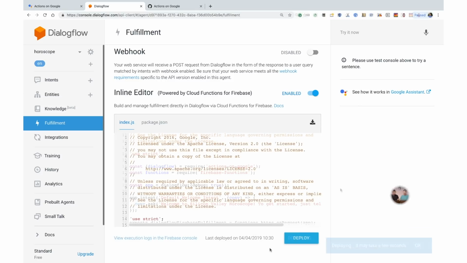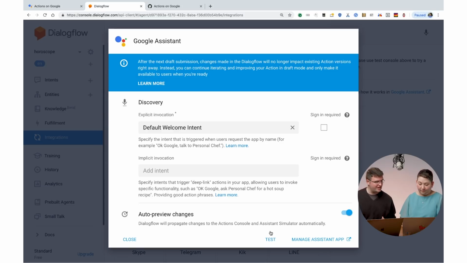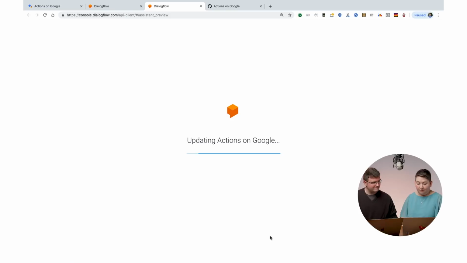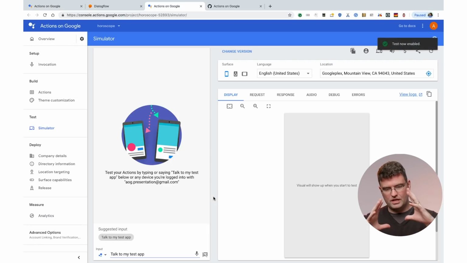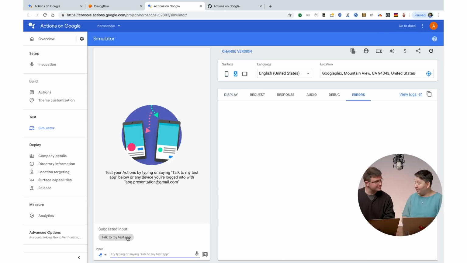That's right, easy peasy. Now that that's all deployed, we're going to go over into the Actions on Google Web Simulator to test out the changes that we've made to our action. Yep. So we're going through integration. That way we can connect this to our action. And this is going to drop us into the Actions on Google Simulator. That'll give us a nice little simulator, not just for the little smart speakers that you might have sitting around your house, but also for phones and for smart displays. Okay, so now we can test it out.